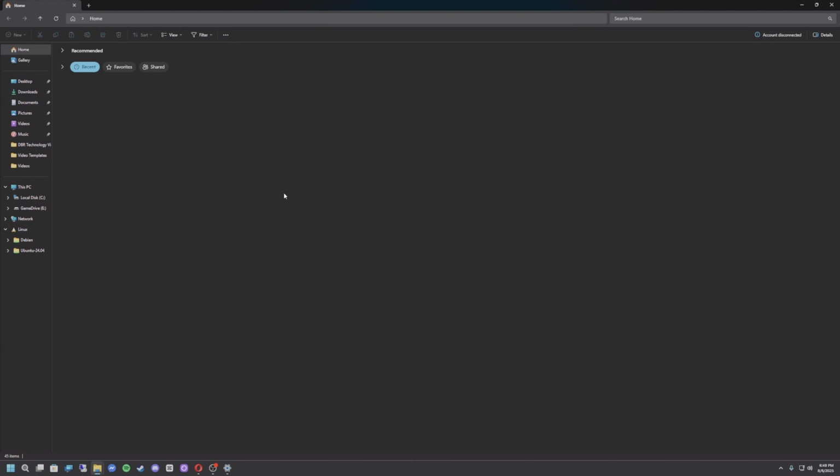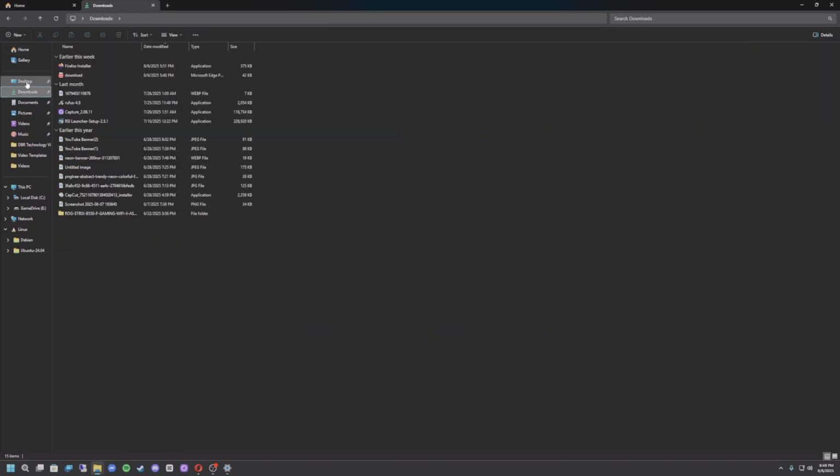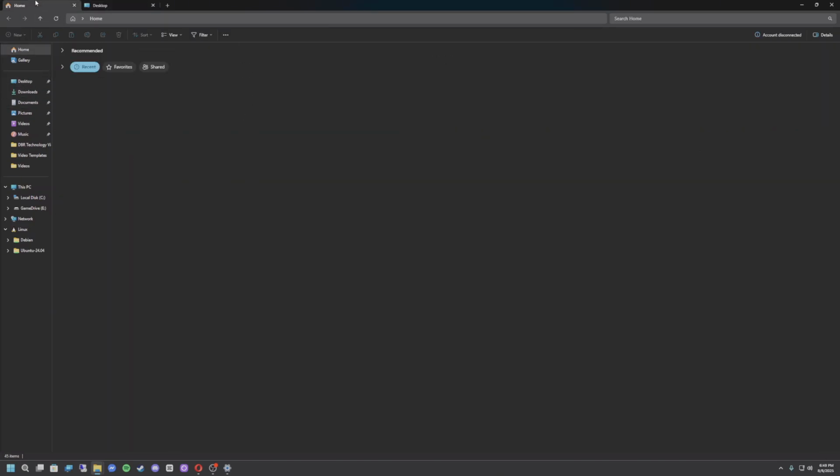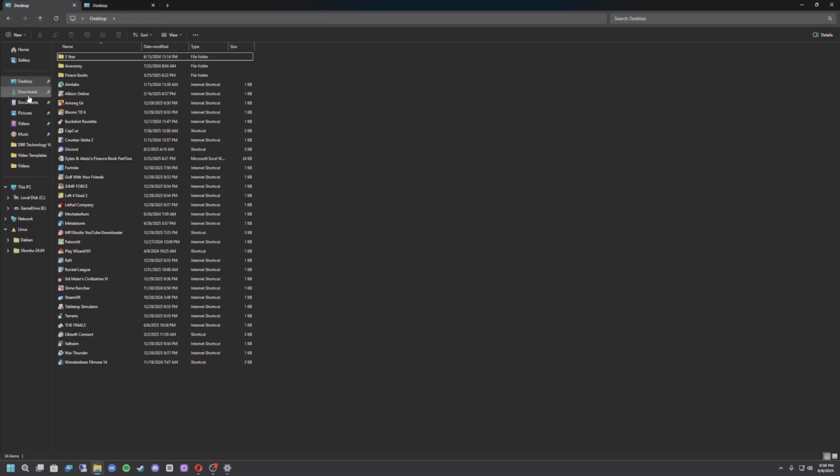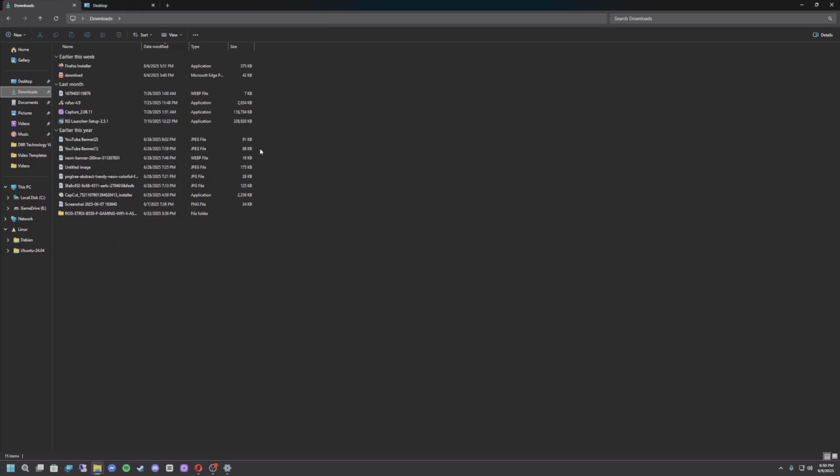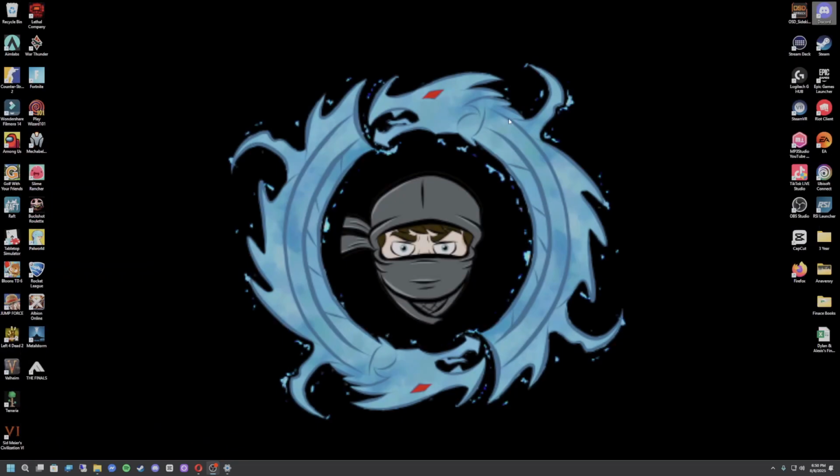So if you click it on here, I have my main screen here. And the nice thing about this is, once you have a new tab, you can navigate to any folder, and each tab functions as its own instance. So if you open this up, I can flip to different views all at the same time. I can come right back up here and go back to my desktop and my downloads at the same time, which is super nice. It's the same as a web browser. And to close a tab, you click on the X in the top right-hand corner, and you can exit out and close it completely.